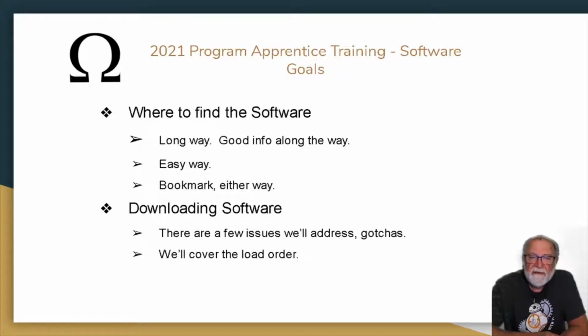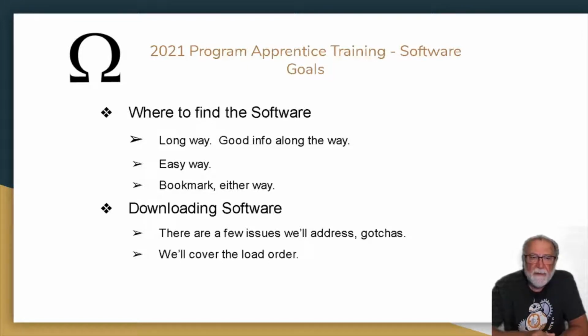So, what are we going to cover today? First is where to find the software. There's a long way, and there's some good information. I want you to understand where it is and how to get to it. And then there's the easy way. Either way you get there, make sure you bookmark it.